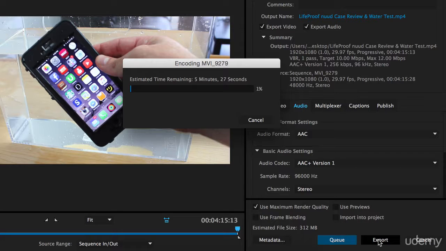And now this is going to take a little bit depending on your computer. If you don't have a computer with a dedicated video graphics card or a fast processor, this could take a long time. But because I have a top of the line Mac, it's only going to be about 5 or 6 minutes for this to export straight out to my desktop. And it's pulling straight from the video card all the individual pieces of raw footage we cut up and joined together.